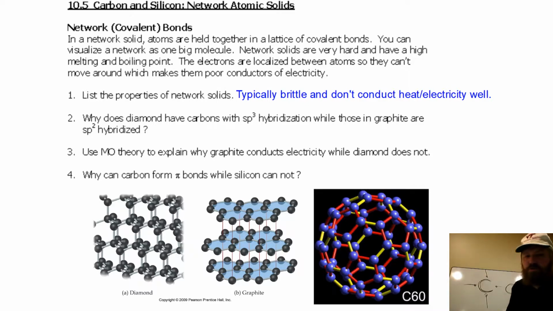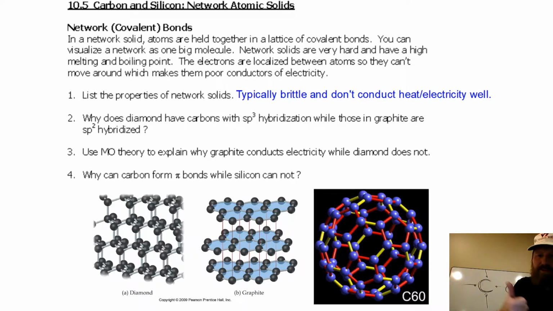So huge. We call these things special molecules, but they're not really molecules, even though they're held together by covalent bonds. When you think of a molecule, you probably think of these tiny, discrete things you could easily draw. This doesn't end. It just keeps going left, right, top, bottom, out of the board. It's three-dimensional. And if it's just a whole bunch of carbon, there are three common names for pure carbon.